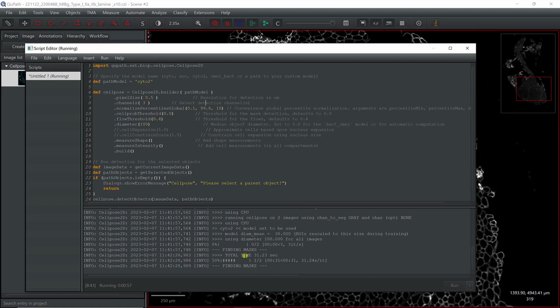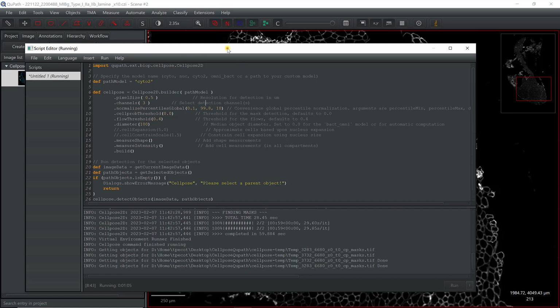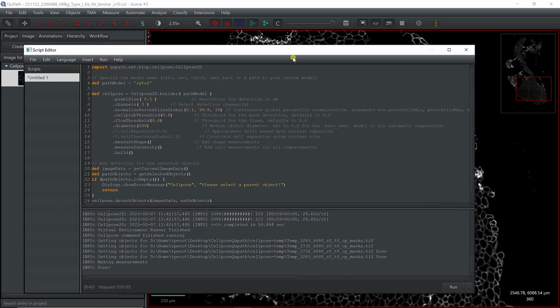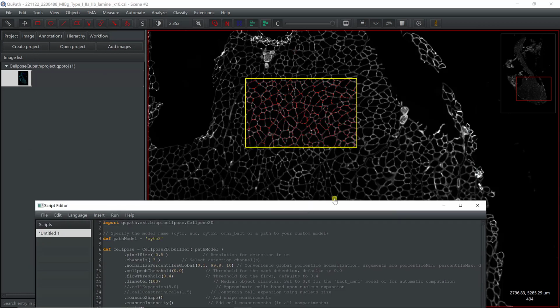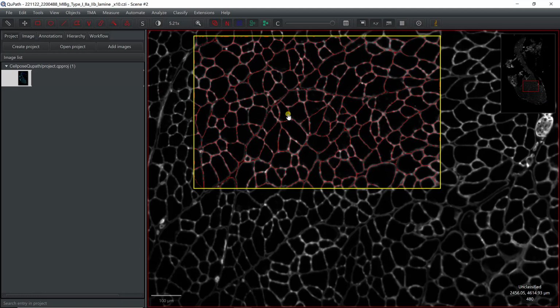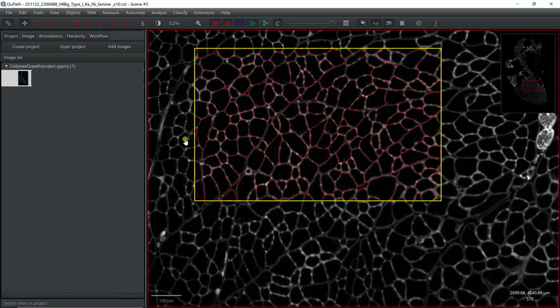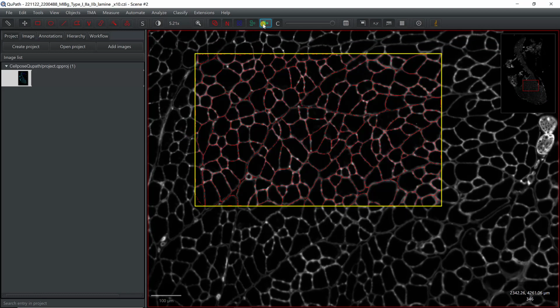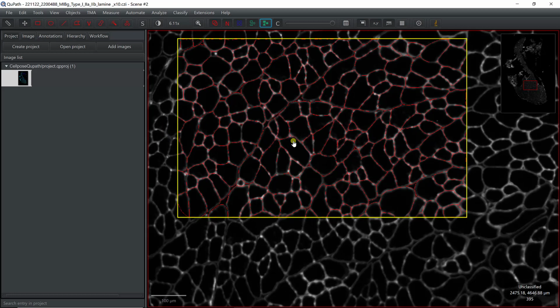So it's done, so it took 30 seconds to do the first time. It's probably going to take about the same time. Yeah, now it's done. It's getting back the mask, and now it's done, as you can see, so I can close the script. I could segment my fibers, and that worked pretty well. So that's a great way to actually segment fibers, even though they are not cells. So this is how to do it with QuPath.